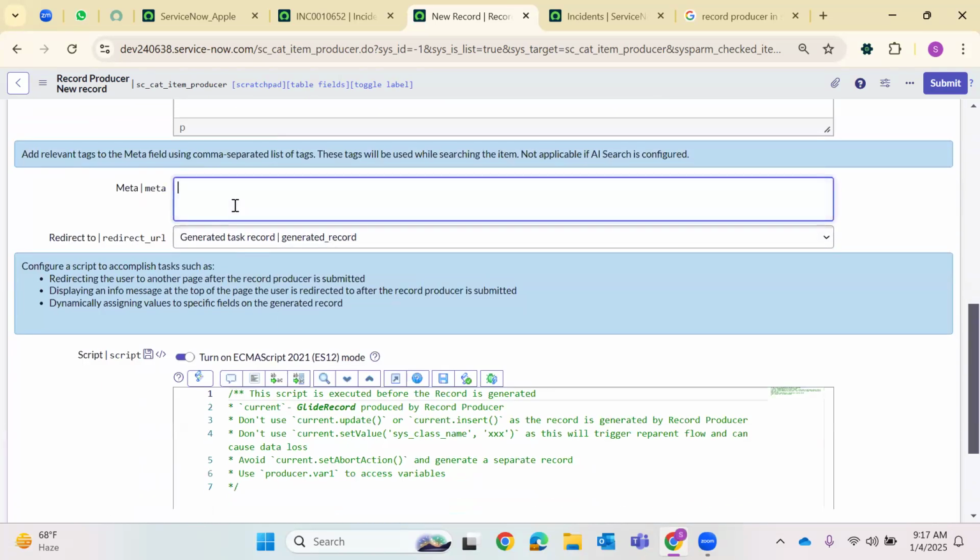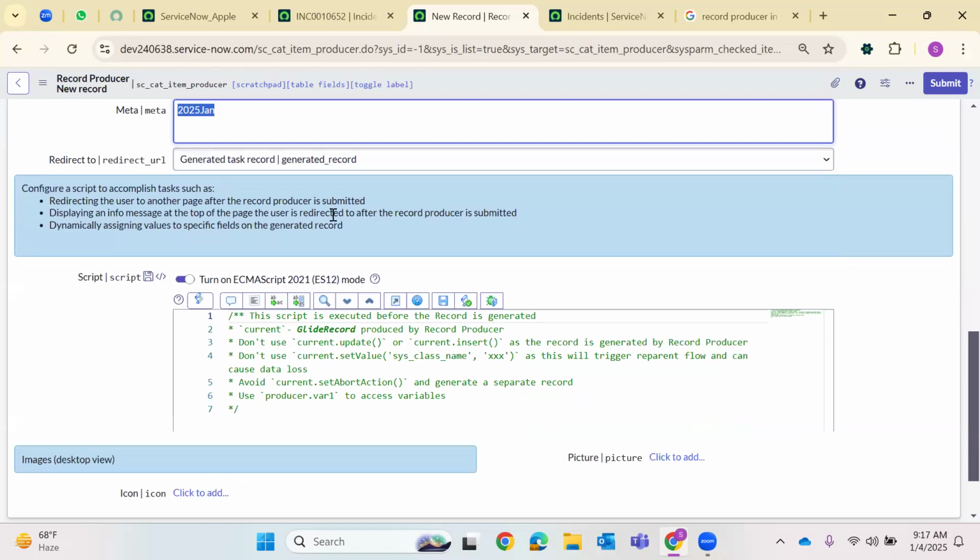See here, meta tag, 2025 Jan. This is just like a keyword, guys. Let's say I want to search for a Samsung device. If I type Samsung, I can see all the relevant mobile devices on the suggestion list, either on your Flipkart or on your Amazon, based on search keywords. As we add hashtags in Instagram, like sunset, we'll get all sunset relevant images. Likewise, here you have these meta tags.